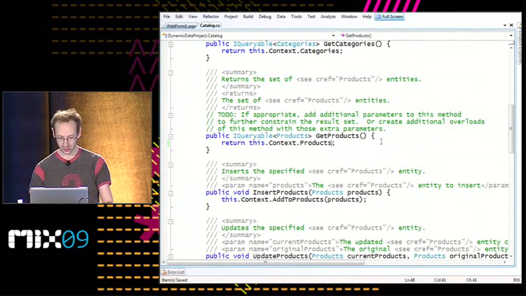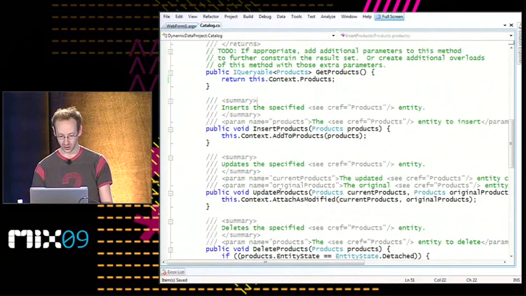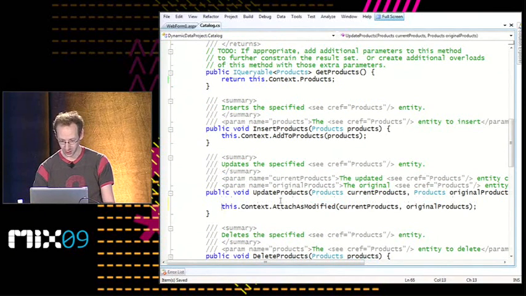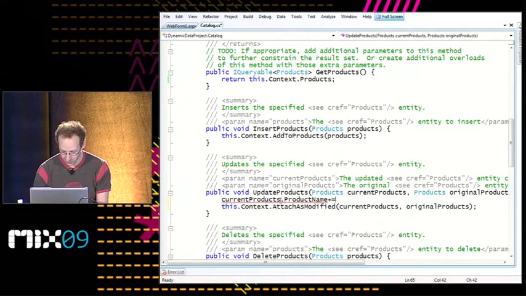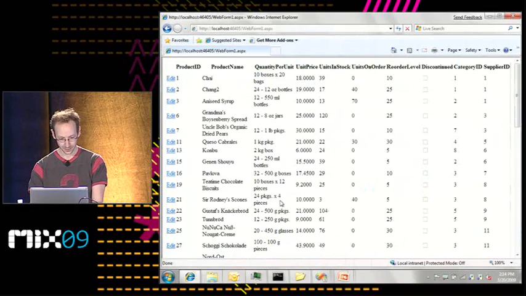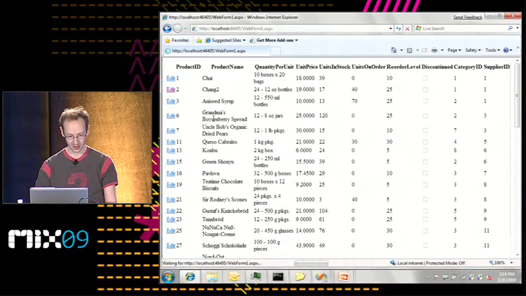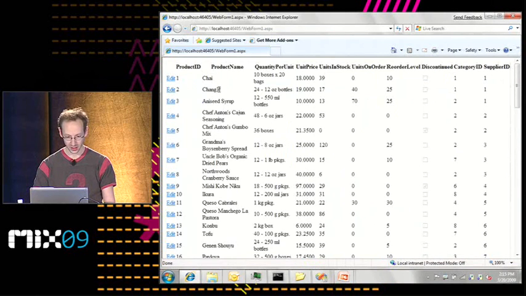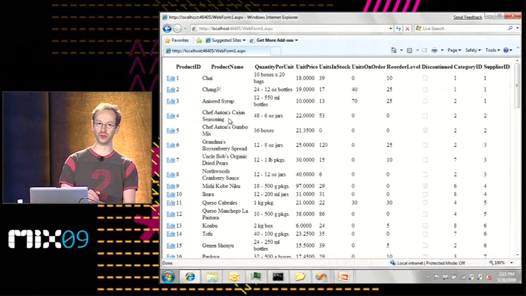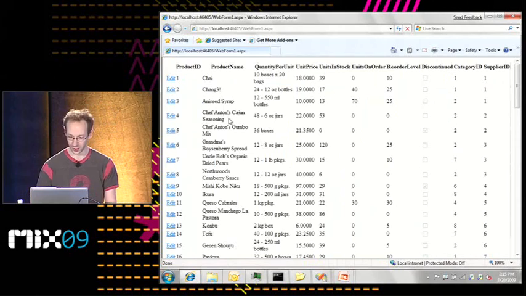And now let's look at what we can do with the update method. Well, we can do pretty much anything we want. Let's say we want to add something to the product name as it's being edited. I can say product name plus equal, let's just put an exclamation mark to demonstrate this. And as I edit this item again, update, and you get this. So nothing spectacular, but again, much easier to do and much cleaner than it would otherwise be.